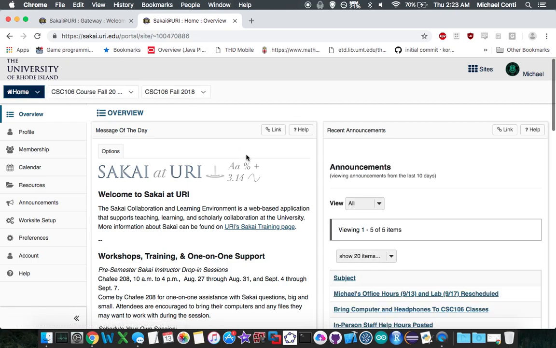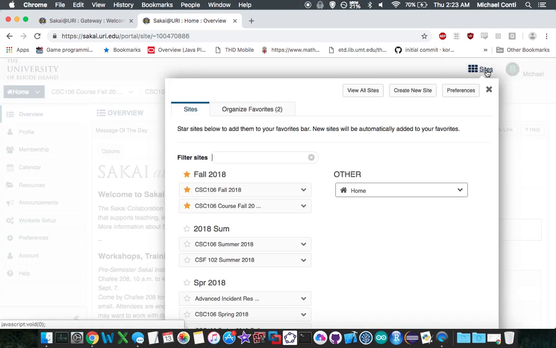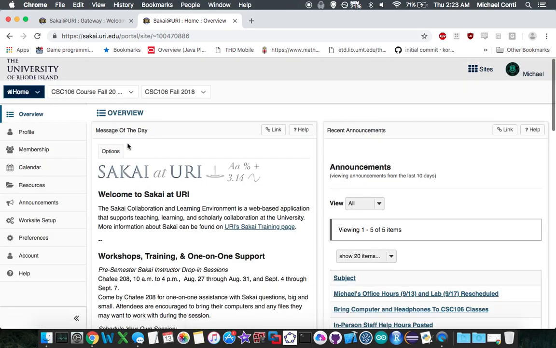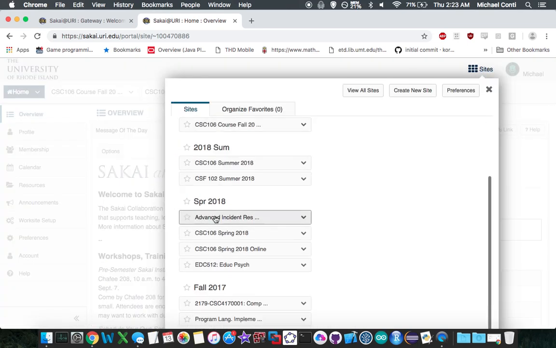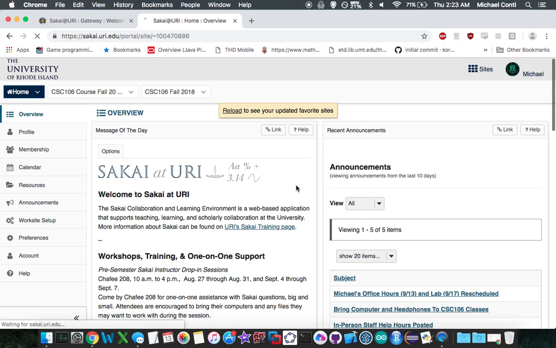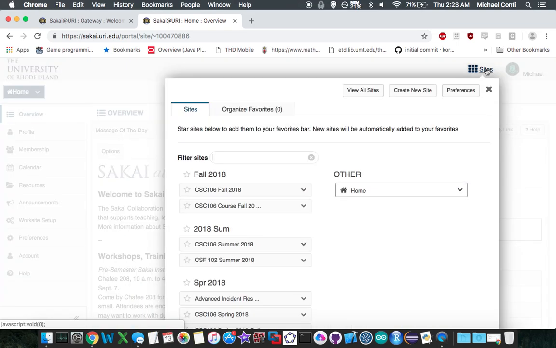But before we take a look at an individual course just as a demo, let's just expand this waffle menu here, the sites view. And we can see that for the fall 2018, these classes are checked. So because these are starred here, they show up automatically right here. So often I see that we have students who don't have any checked sites, and they're under the impression, I don't have anything for Sakai, I guess my teachers don't like it. That's usually not the case. Most classes do have a Sakai site. Unfortunately, URI 101 doesn't, but other classes do.